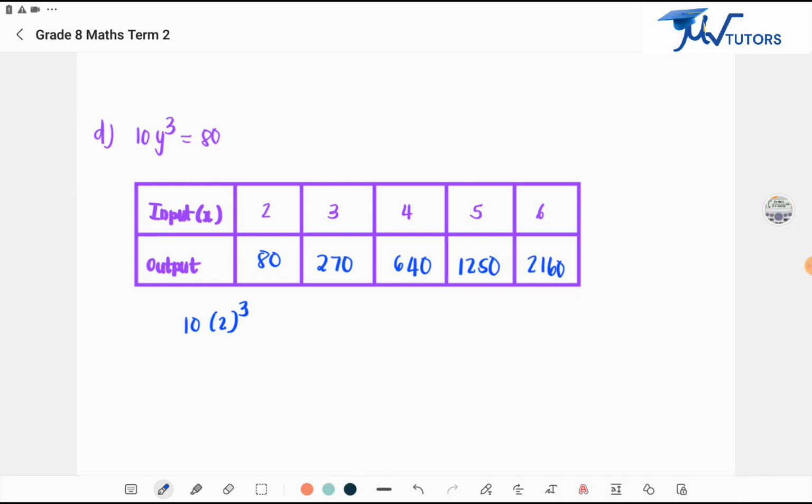So where does our answer lie? Where's 80? It's right here, right at the beginning. So what is y equal to? In this case, y is equal to 2. Are we going to look at negative 2? No, because we have an uneven number in the exponent, so that will not work out in our favor. So we only have positive 2.